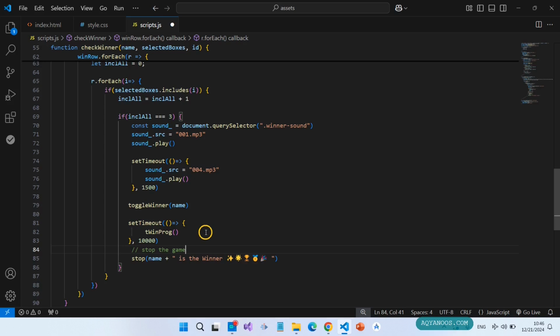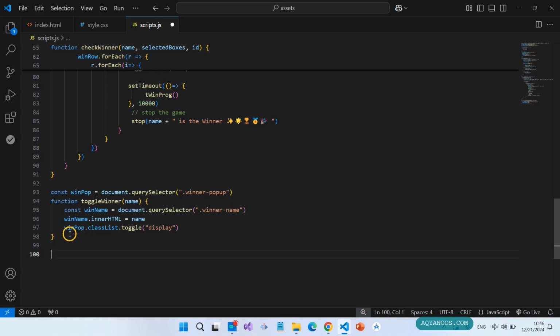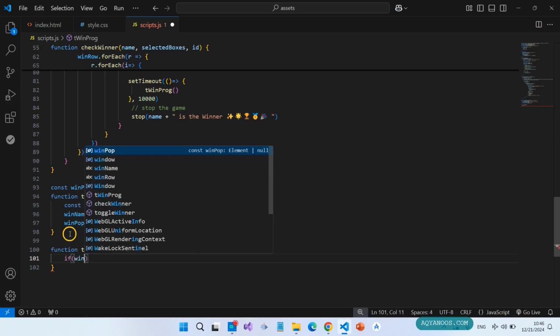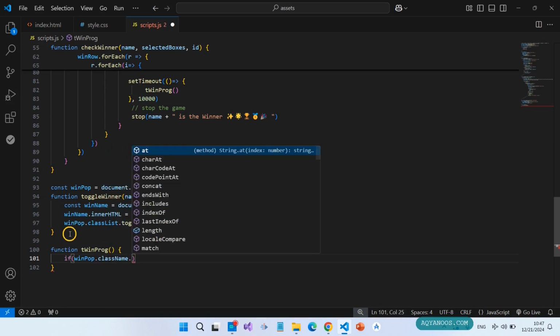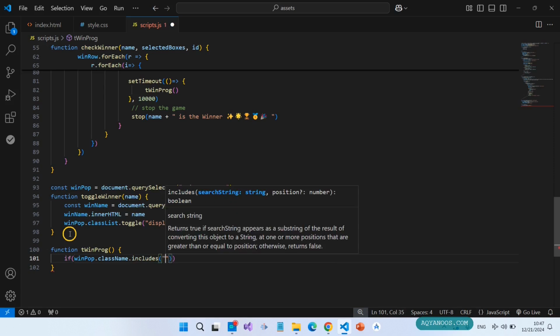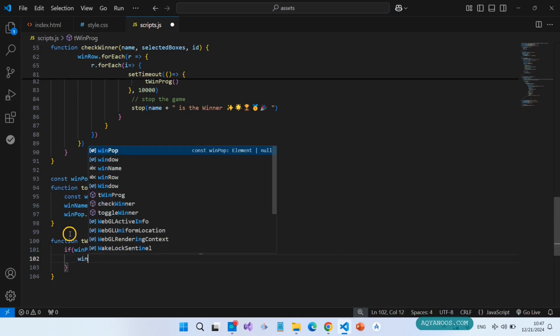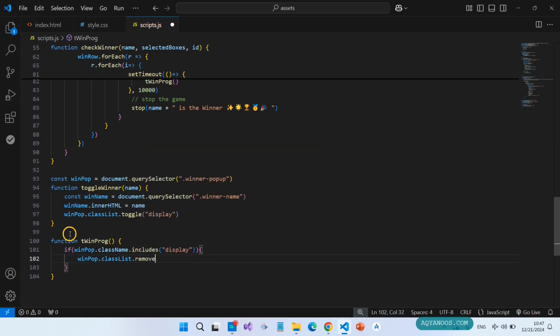So we have to create these functions as well. Function toggle when programmatically. If the class name of the win pop-up includes display, then it means that it is still on the window, so we have to remove it. Class name dot includes display, when pop-up dot class list dot remove display.